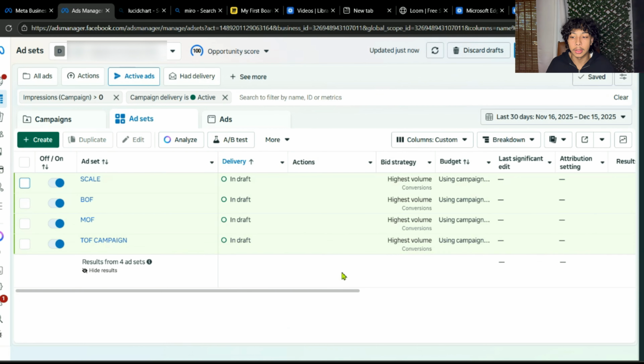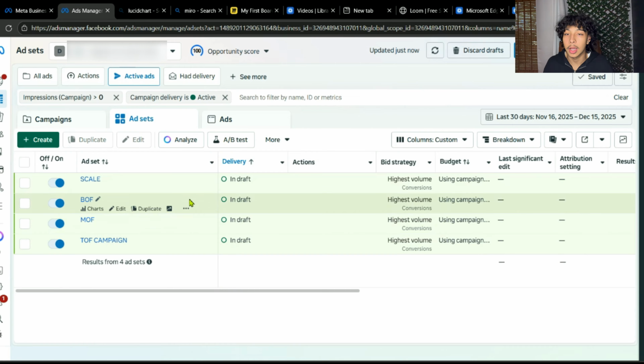Now, another thing I want to make clear when running these campaigns is for the middle funnel and bottom of funnel, you're going to see a higher frequency, and you want to make sure you keep an eye on these frequencies, because if it's way too high, that's a sign where you just turn it off. So like a middle funnel, you would typically want to turn it off at around 8 to 10 frequency, and then for a bottom of funnel, you want to make sure you turn it off when it reaches like 15 or 17 frequency. And for this structure, you want to treat these top of funnel, middle funnel, and bottom funnel kind of as a testing campaign. You're going to find winners in each of these campaigns, and you're going to duplicate these into the scale campaign. And Meta's going to find which one is the strongest from the proven winners that you've gotten from these campaigns. And it's going to spend most on them.